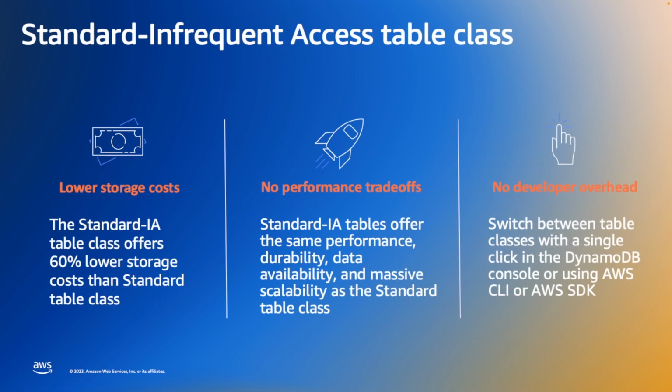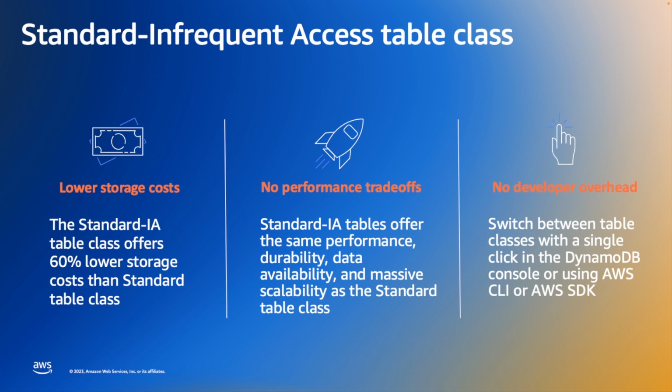One of the new features I want to highlight is our table classes. So we have SIA, Standard Infrequent Access table classes. So with SIA, you pay a lower cost for bytes for storage. That is the timed byte storage hours. This is the data stored on SSDs. So it's a lower cost, with the trade-off being a slightly higher cost for read and write units.